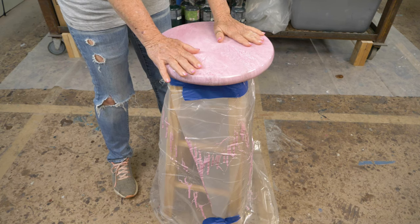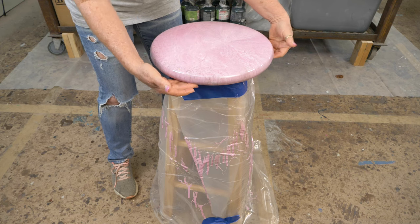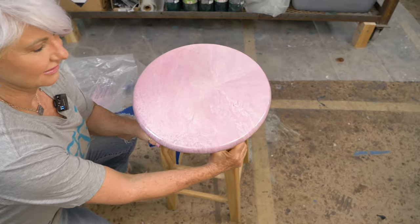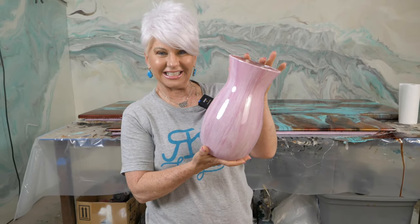It's fully cured — all dry. I wiped my drips so there's nothing underneath the edge that's going to have any pointy spots. Now it's time to take the plastic off. Isn't it cute? Technically, if this were a countertop or a high traffic surface, I would put a clear flood coat, but this is just a little project — it's going to be sitting in the corner and not used much, so I'm not worried about it. Same goes with the vase. If I did add a flood coat, I'd probably put a little diamond dust to give a little sparkle, but since it's not a high traffic item, I'm fine leaving it as is.